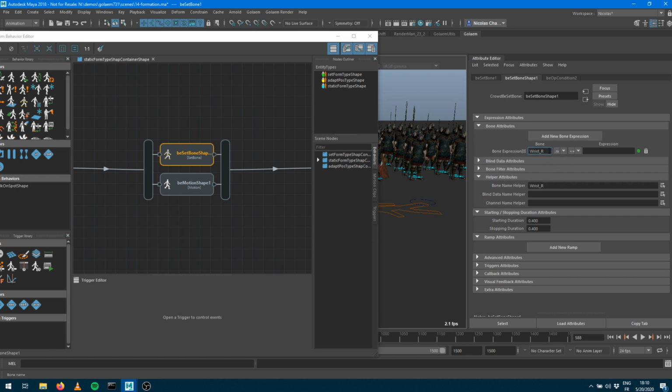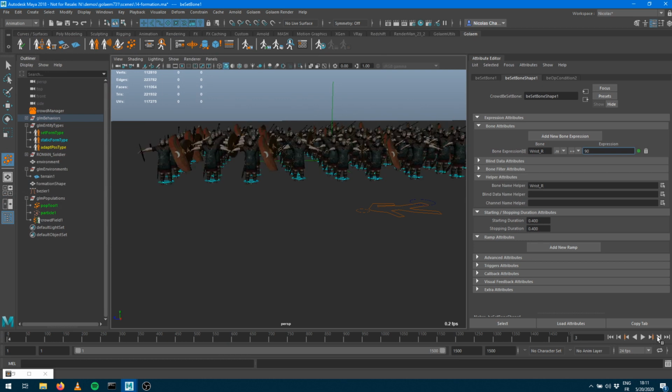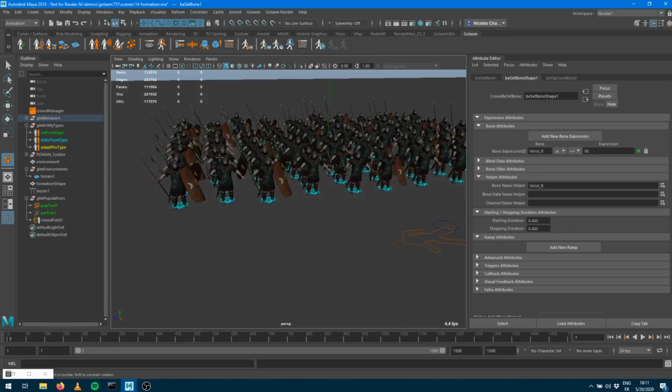And well, I already know the axis I want to play with, but if you're not sure which axis you want to play with, you can just put like 90 here. So it just tells that the x-axis, rotation axis of your bone wrist_R will be headed with an orientation of 90 degrees. So it's really obvious, so this way it will be obvious to see which direction it is. Apparently that direction is pointing to the left, which is good.